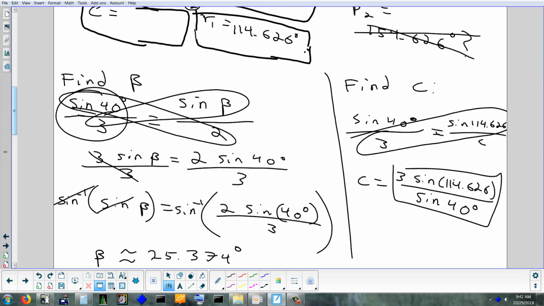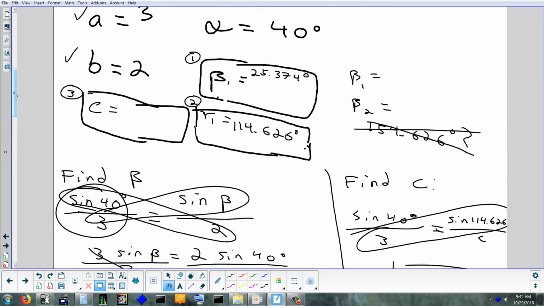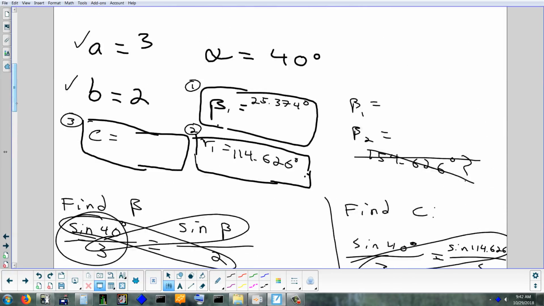All right, so let's look at it and see what we should get. What's the biggest that my side could be when I type all that in? 5 is a limit. It can't even be 5, it's going to be like 4.9, so it's got to be less than 5. But how small can it be at the smallest? It's got to be bigger than 3. So the answer has got to be between 3 and 5.